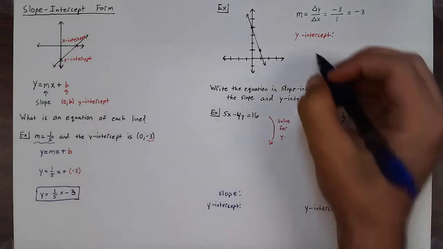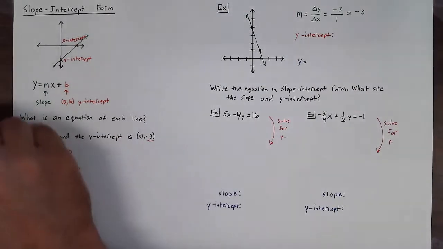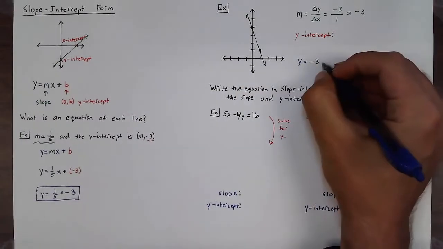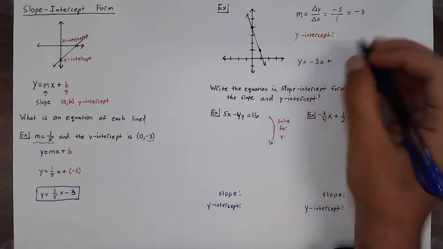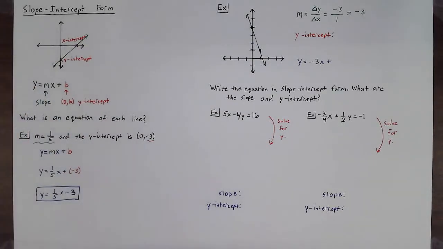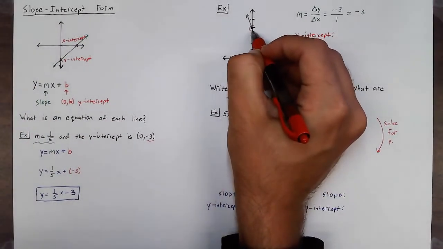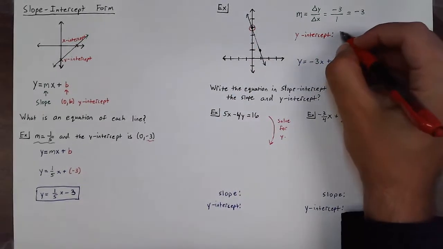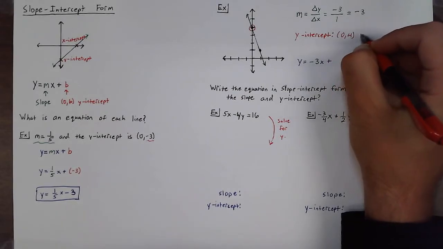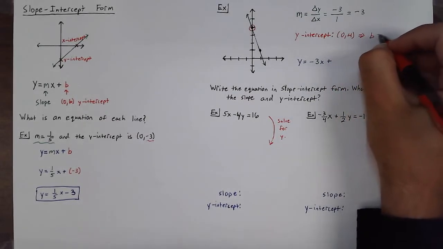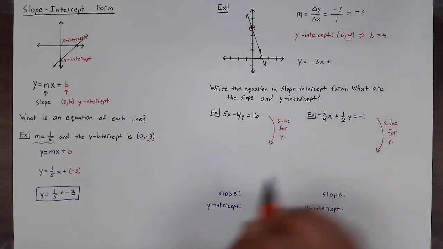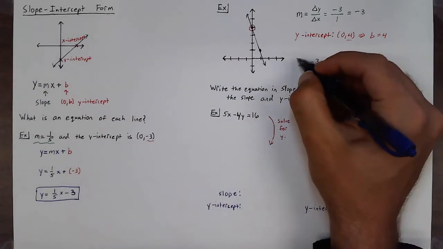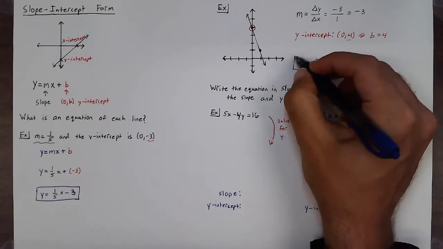So when I go to write the equation of my line, I know I will have -3x. But what do I add for the y-intercept? Well, that's something you can also tell visually by looking at where it crosses the y-axis. This happens at the coordinates (0, 4), which means that b should equal 4 for my equation. So my answer becomes y equals -3x plus 4.